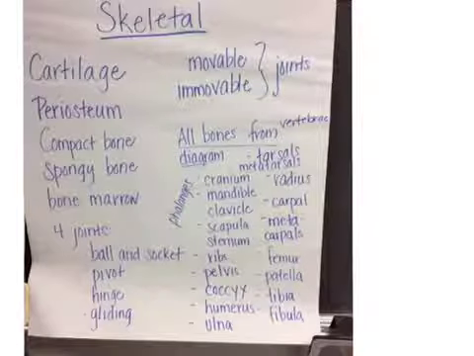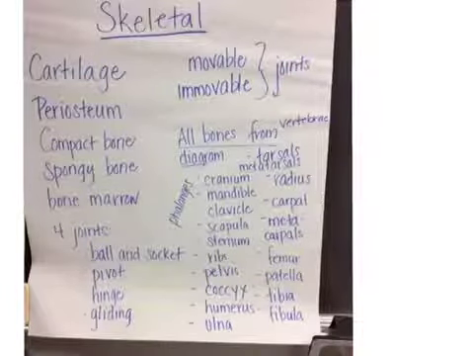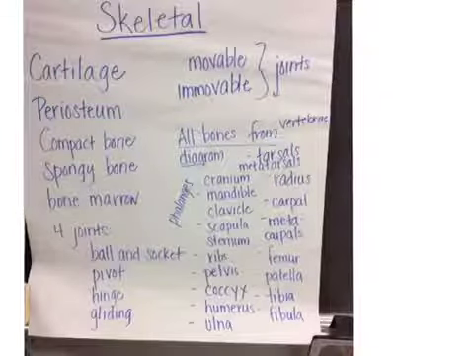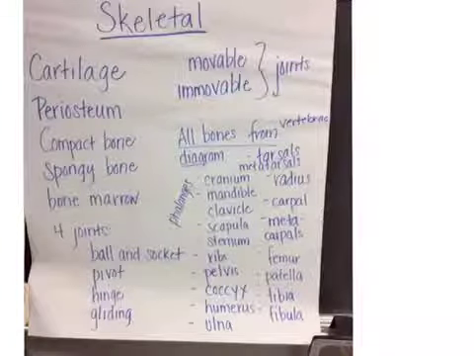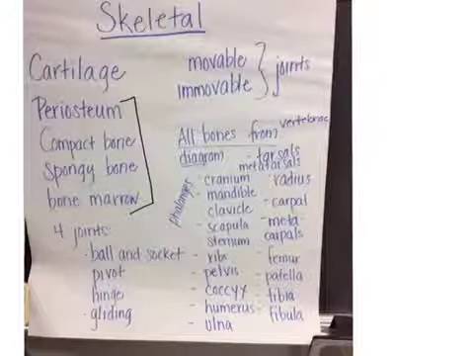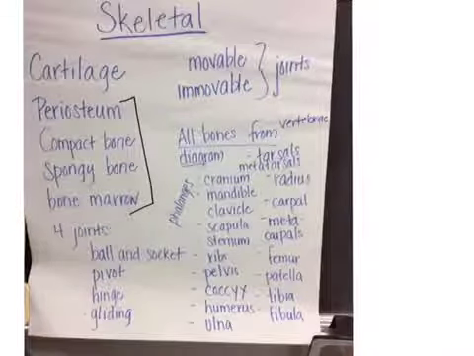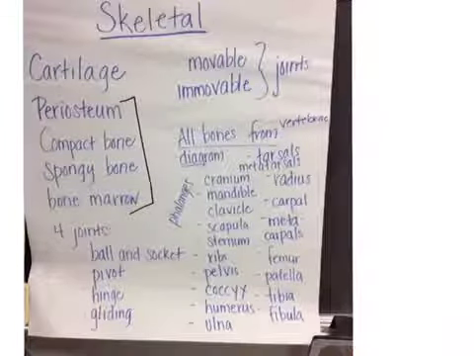Okay, so now let's take a look at the vocabulary. The vocabulary is broken up into different sections, although like I said, it looks kind of overwhelming. But the 4 parts of the bone are right here. The periosteum is the outer covering or the membrane. Then the compact bone, which is the hardest and most dense part of the bone. The spongy bone, and then the bone marrow. And then you have red marrow and yellow marrow. Red makes blood cells and yellow stores fat.